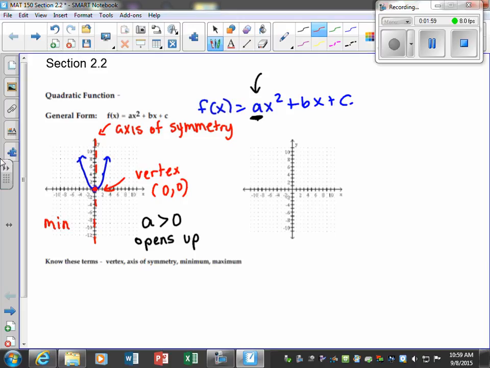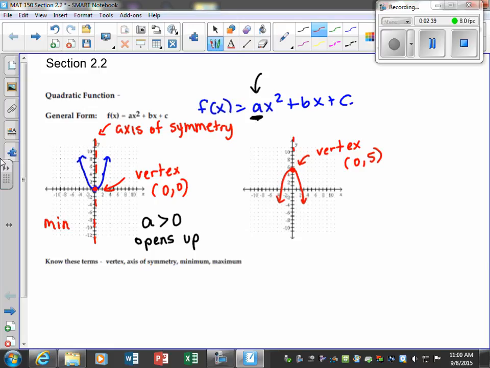Okay, let's see one over here, roughly. Pretend that was somewhat symmetric. Actually, let me just draw a better graph. Okay, let's talk about this. It's hard to see right there because the numbers are kind of squished, but this is going to be our vertex. And what does it look like? It's approximately 0, 5. Okay, the vertex is 0, 5.